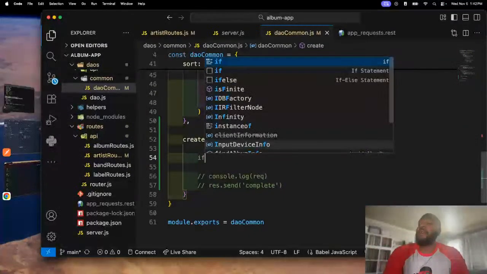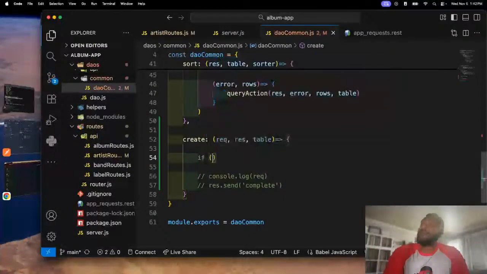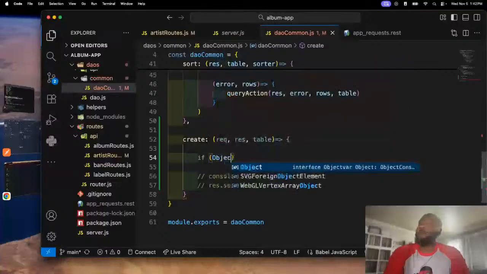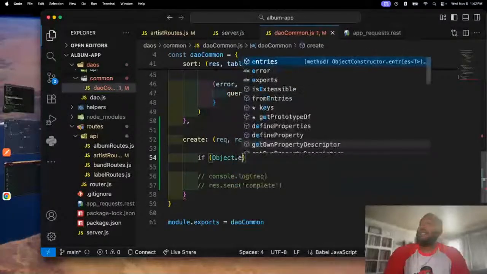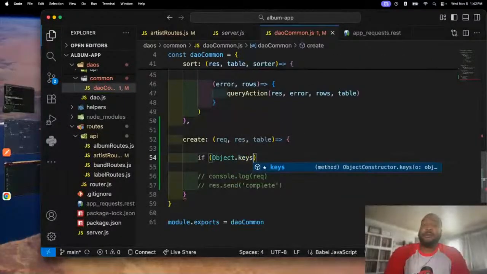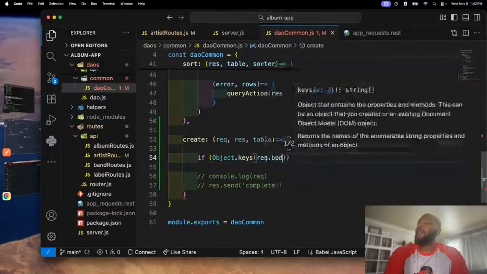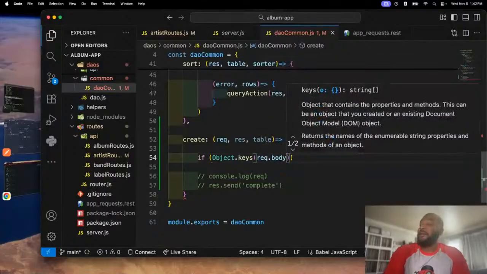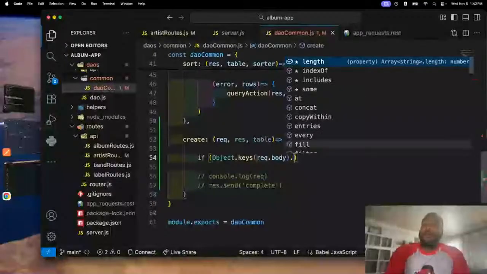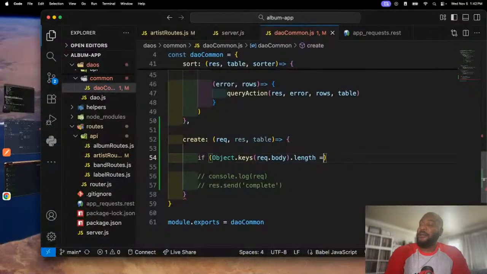Okay. Say if capital O dot keys of request dot body. So we're looking at the body in particular. Dot length is equal to 0.